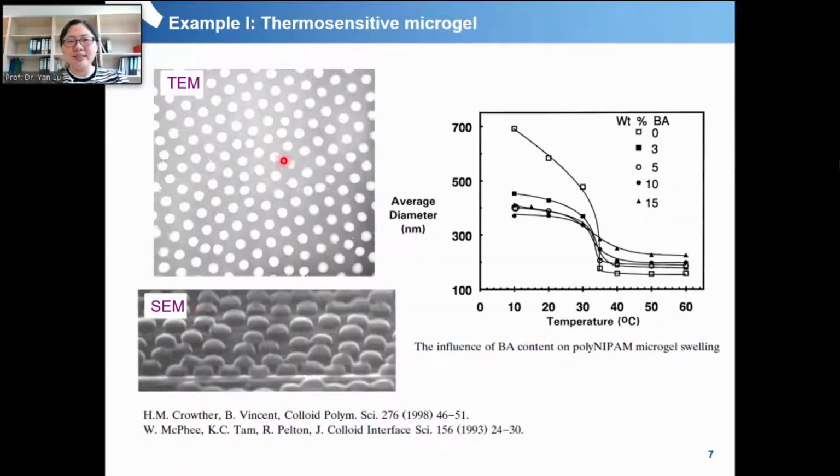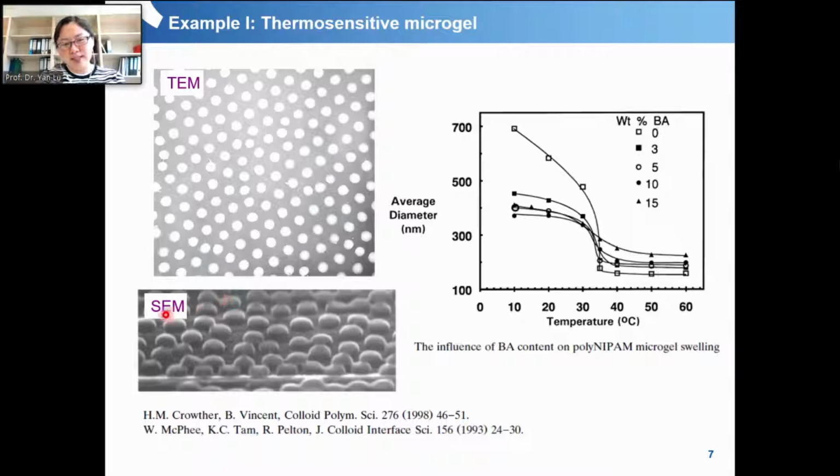Here you can see the typical morphology of this kind of microgel system. On the upper left side is a transmission electron microscopy image, taken in the dry state. Later, I will also show you electron microscopy done in the frozen state, where you can see a totally different morphology. But here, in the dry state, you can see homogeneously monodispersed particles.